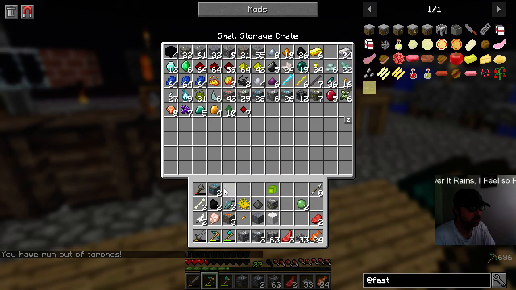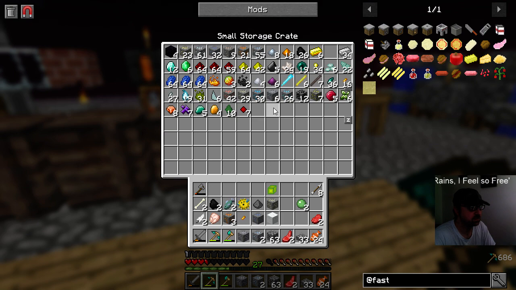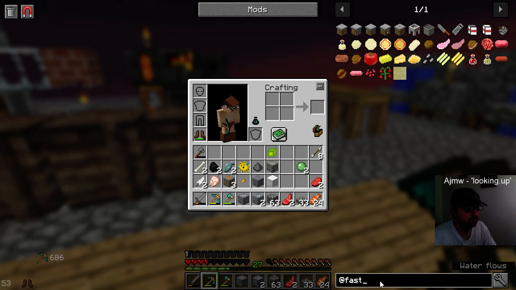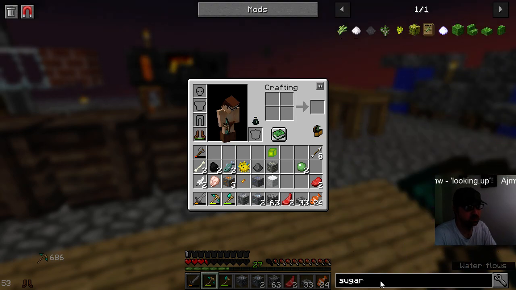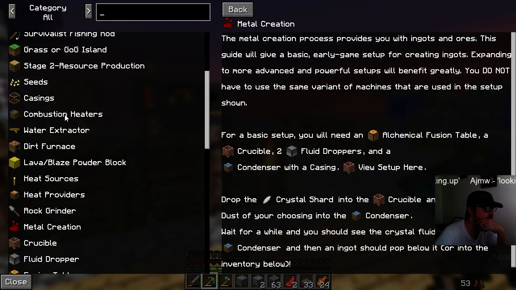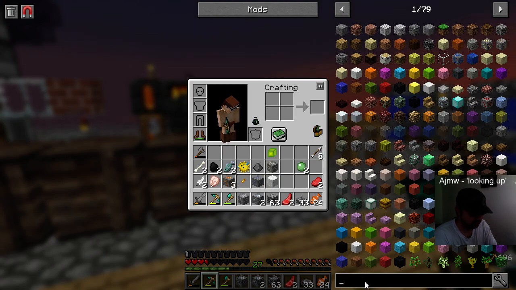So yeah, I got prismarine shards, prismarine crystals. That's Sky Resources, I think. Hold on, let me think about this. Sugarcane blocks? Oh, that's Quark, okay. I don't think this is Sky Resources that does that, because Sky Resources has the metal creation process of the fusion, the fluid droppers. That is something different. It is something different.